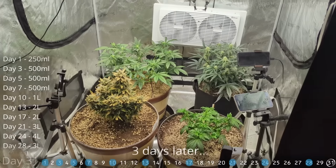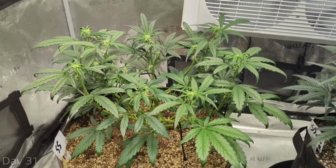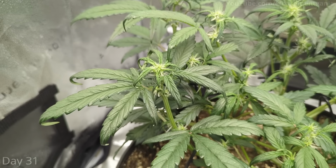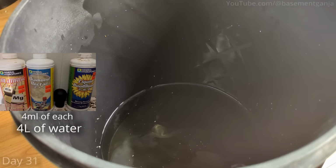Three days later, and I'm a lot happier with how the structure of this plant is looking. There's a lot more space between all of the bud sites, and there's minimal overlap between the leaves. Each of the bud sites should be receiving relatively equal light. This plant is around the end of week 2 of bloom, so it's time to start mixing some nutrients.